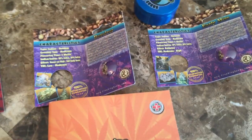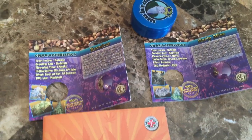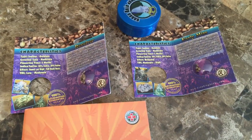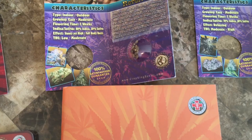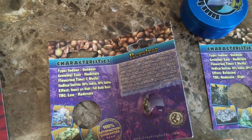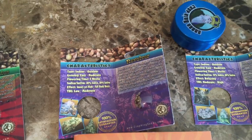I'll be going through my seeds now — they're all feminized and I have 40 in total: 15 auto flowers and 25 photo period plants. I'll be telling you the CBD and THC percentages. If you don't know, CBD is the medicinal value — care clubs will look for a strain with higher CBD — and THC is more the highness you get. The Revolver has a CBD percentage of 0.1%, so it's not very medicinal, but it has a THC value of 13.67%, which is in the low to moderate range. I'm really excited and looking forward to growing the Revolver — it looks really pretty.